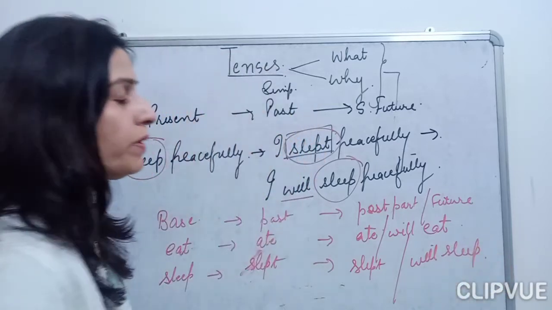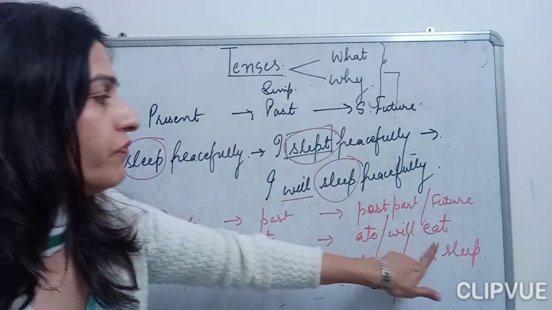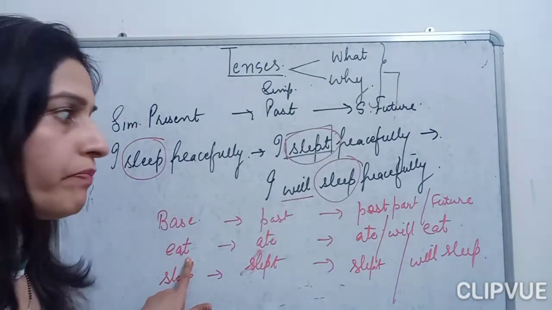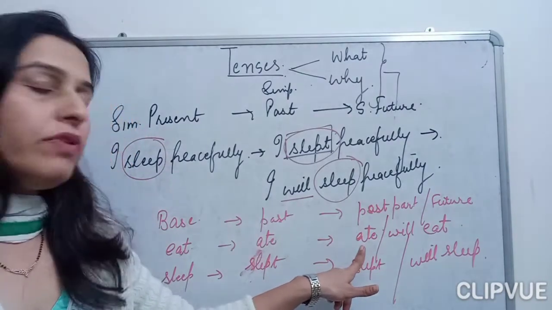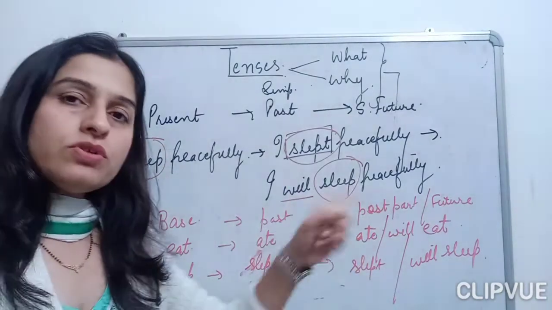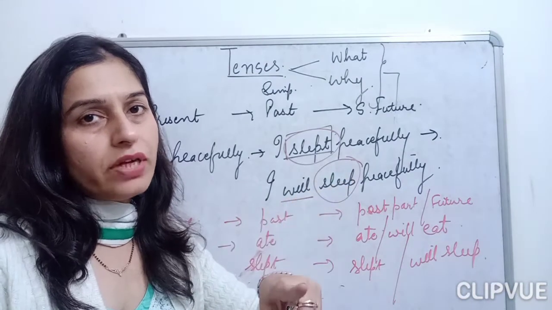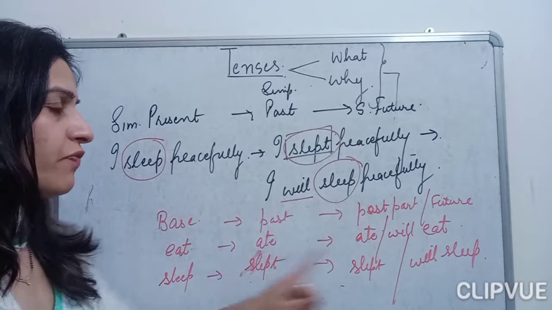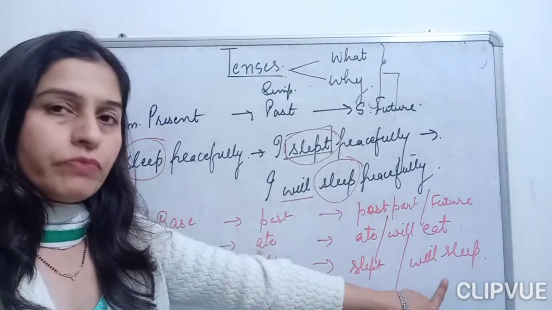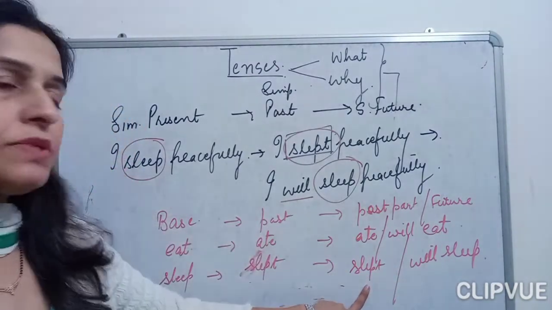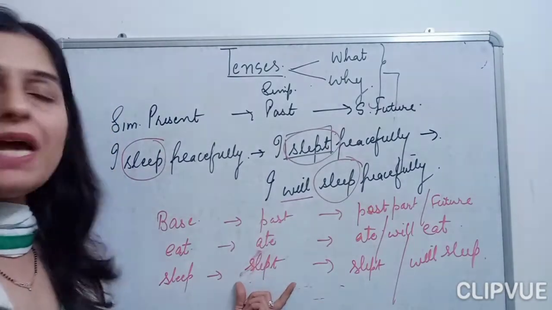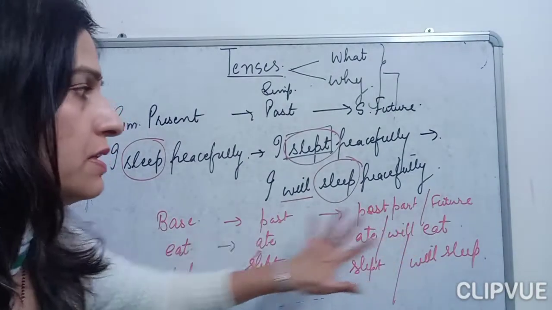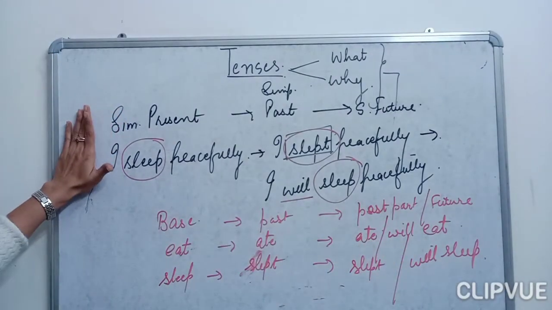Now here, children, you will see that in future the verb form is same as the base form, but in past participle the verb form is changed. For this you need to watch the verbs video, that is the regular and the irregular verbs one. Sleep here again in the base form, and will sleep in the future one. Okay, and slept in the past participle form, and slept as well in the past tense form. So this pattern goes. So here same we have followed.